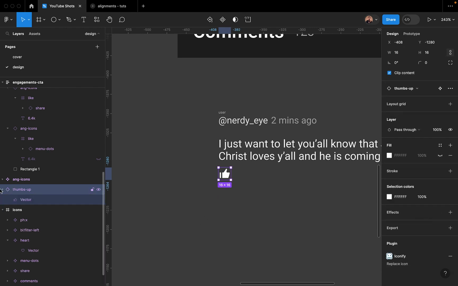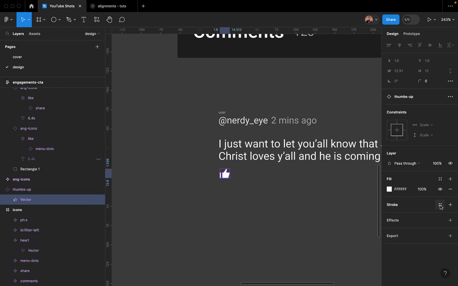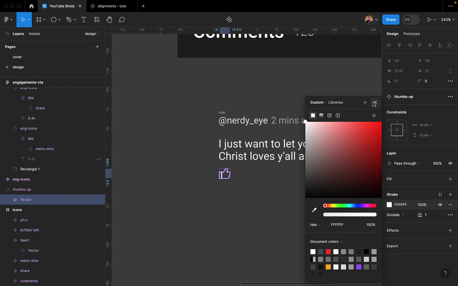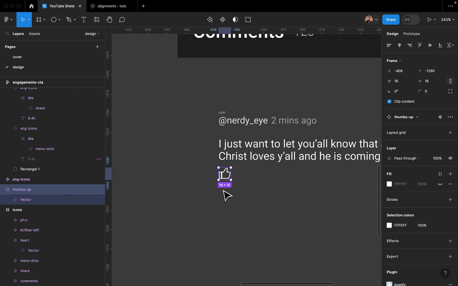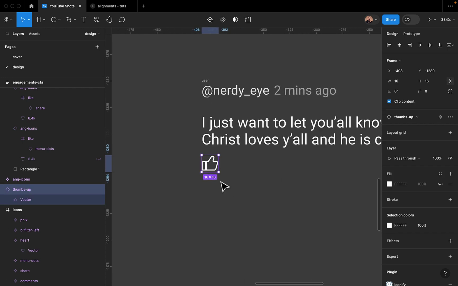Is it possible to give this a stroke? Okay, I think it's possible, so we could actually hide the fill. All right, cool. I didn't know it's possible. Because in the actual design itself, this stuff is outlined. So I think we have our thumbs up looking really cool like this, and it's 16 by 16.